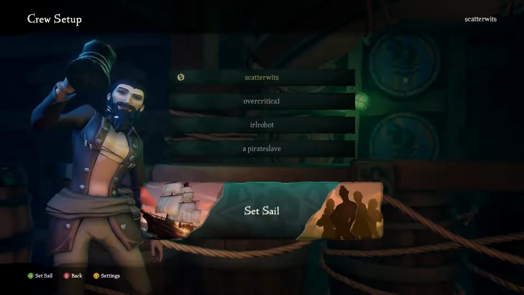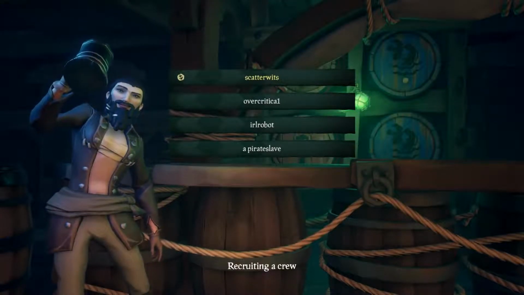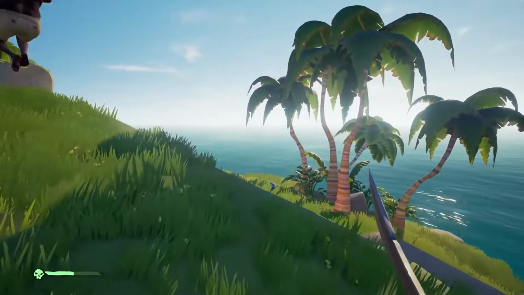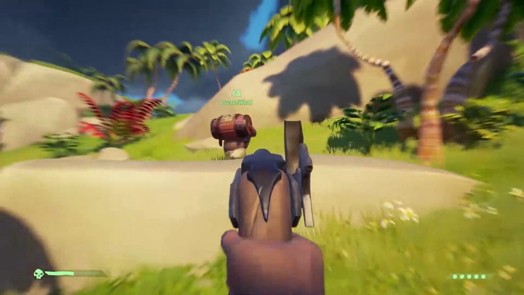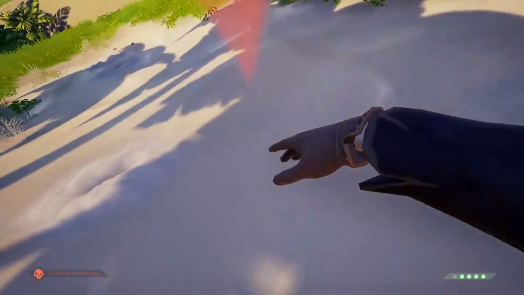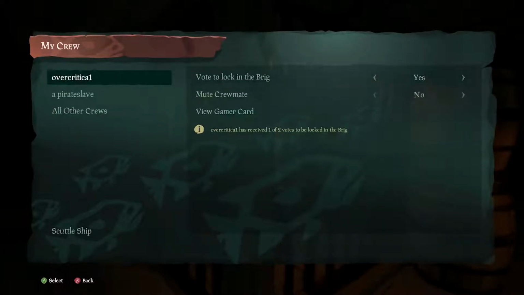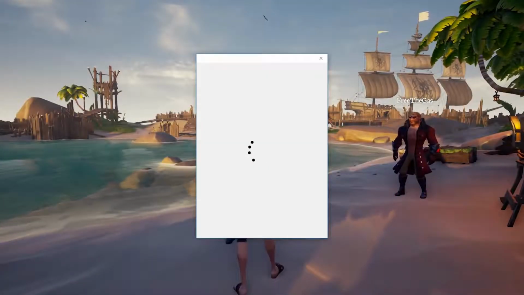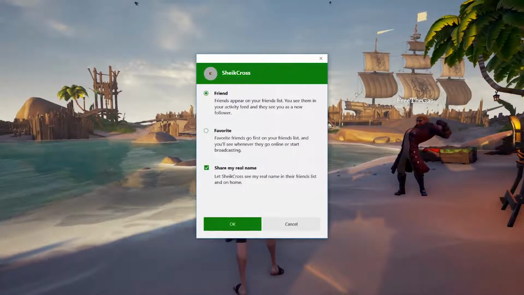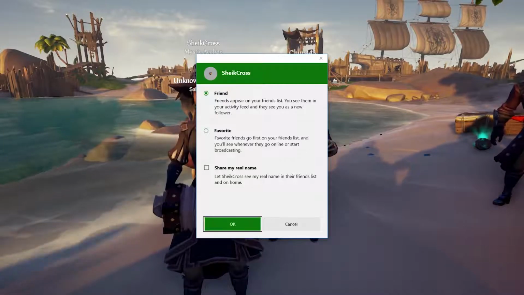Once you've chosen your ship size and added your friends to the crew, all you gotta do is click Set Sail. If you leave room for other pirates to join your game, have fun, but keep an eye out for mutiny. Gunpowder barrels set off in the bottom of a ship can sink it. Luckily, there's a way to keep your shipmates in line. In the My Crew menu, you can vote to send them to the brig so they can think about what they've done. Quick tip, you can use the Make Friends emote when you meet other pirates, which brings up their gamer card so you can send them a quick and easy friend request.